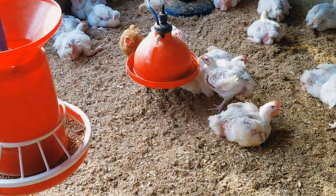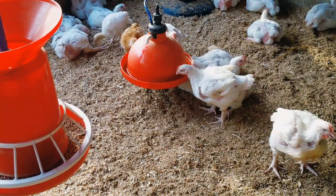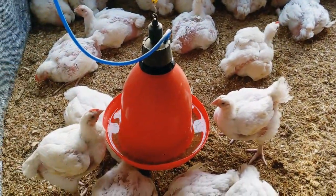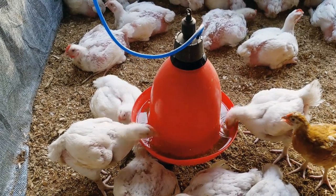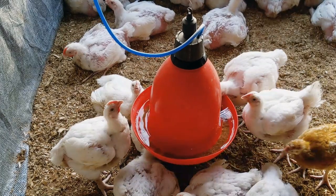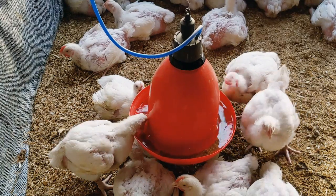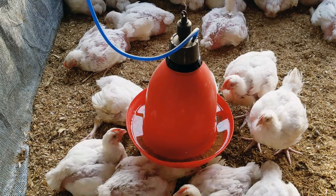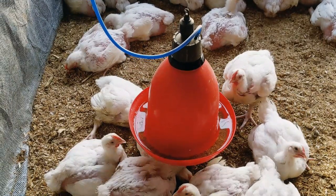Are we really going to talk about feeding without talking about the perfect companion of chicken feed — water? Clean, cool water. Your ability to give your birds access to clean and fresh water all the time will maximize your results immensely. Studies have shown that birds with access to clean and cool water all day convert their feed better. Even as humans, you need water to digest your feed, lubricate your muscles, and support all organs of the body.